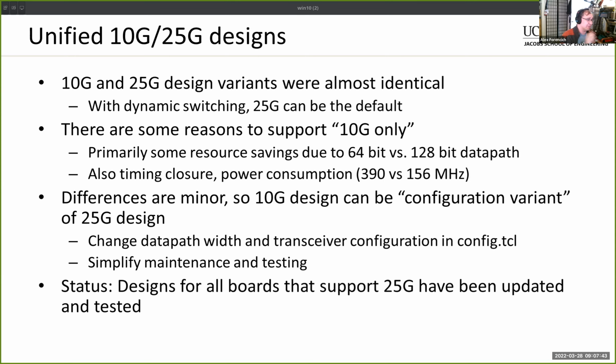So what I've done is I've gone ahead and taken every board that's capable of running at 25 gig and converted the 10 gig design to a 25 gig design, or merged the two if there were two. And then the 10 gig design is now just a makefile and config.tcl inside of the 25 gig design. So it makes things a little bit easier to work with. All right, so that's all done.